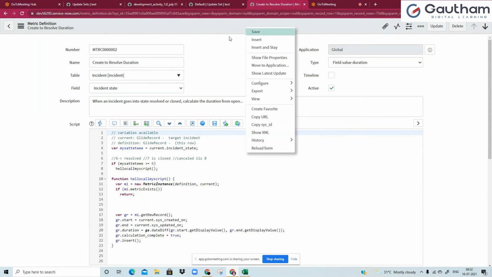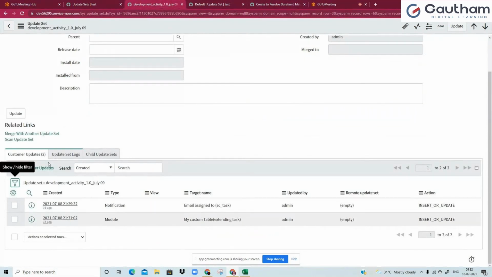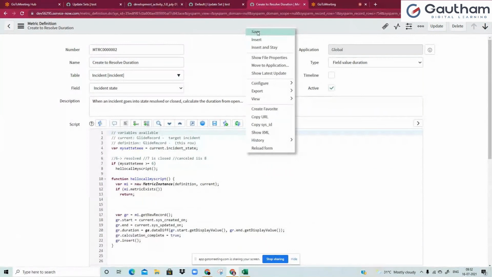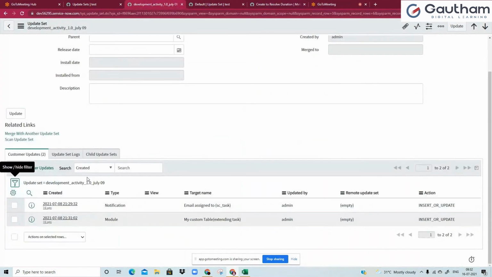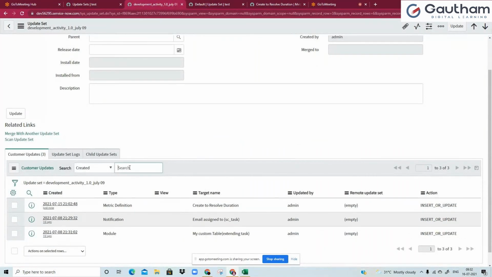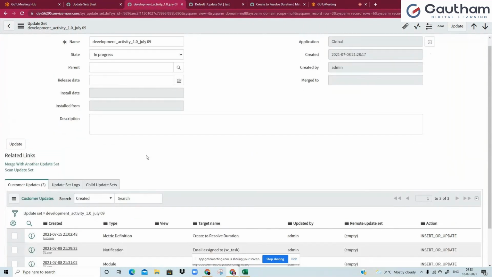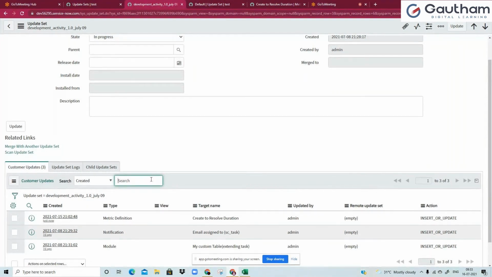And before I save it, I can show you that it is no longer available in the development update set. So I'm going to save this. Whatever I did now, even keeping a dot is also a change, right? So you could see that it gets captured in the update set. This is what you call recapturing in the update set that you want. So this is the update set that I want, but anyhow, I missed developing a functionality in that update set, but okay, fine. You need not recreate that functionality. Instead, make sure you recapture that particular record by keeping some dot or small, harmless change, and using your current update set.